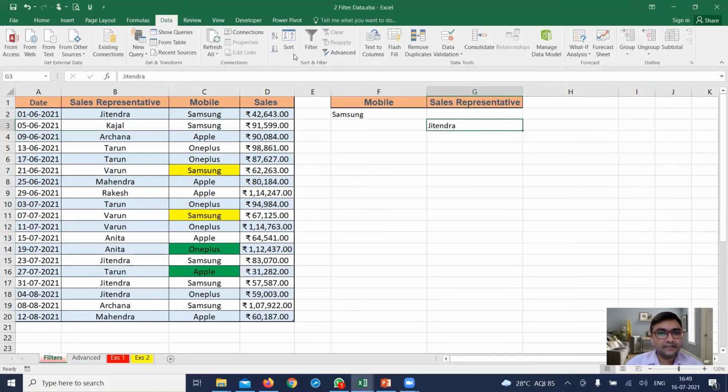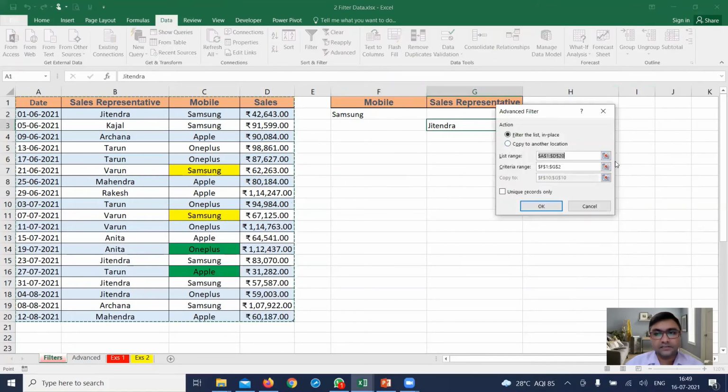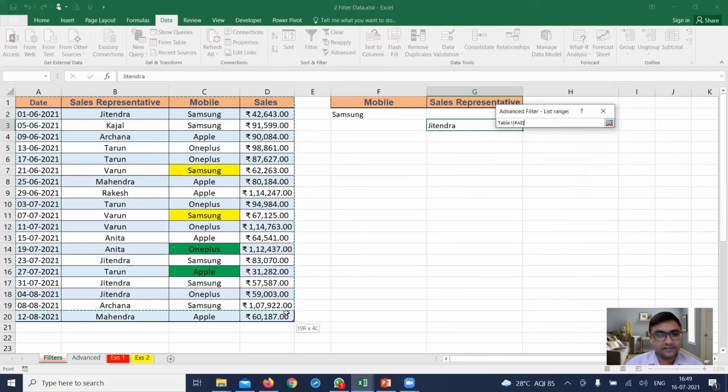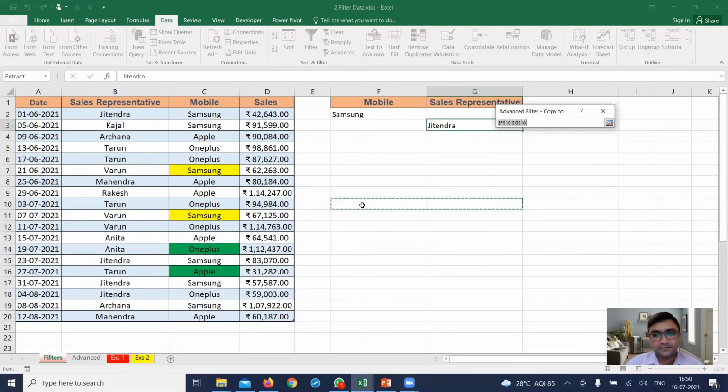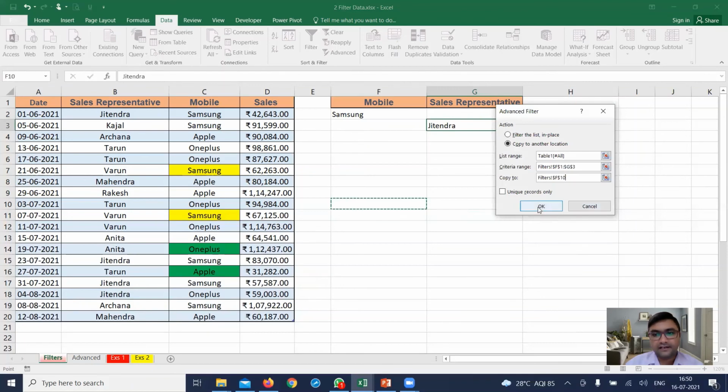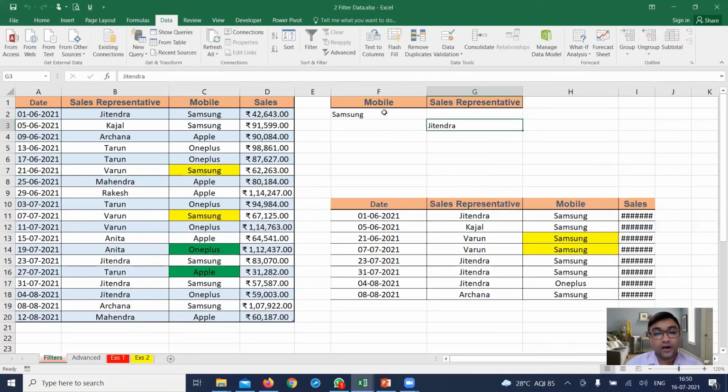Now let's see, Data and Advanced, and it is the same way, and the criteria range will become this, and for Copy to, let's put it here. When I click OK, you will have all the Samsung entries, or those that have Jitendra as the sales representative. So Samsung entry or Jitendra, though it is not Samsung, but the sales representative is Jitendra. So our data is filtered and given as output.